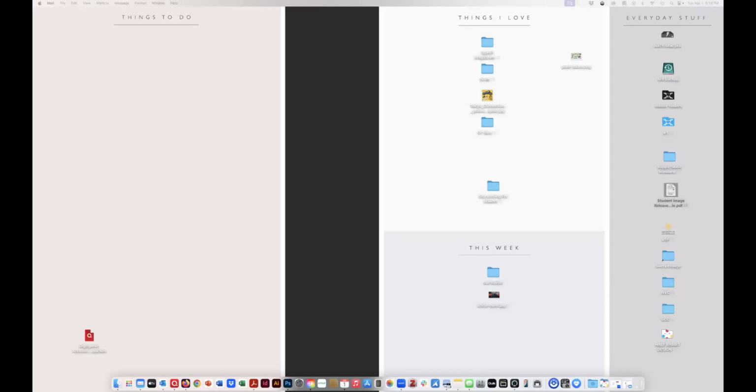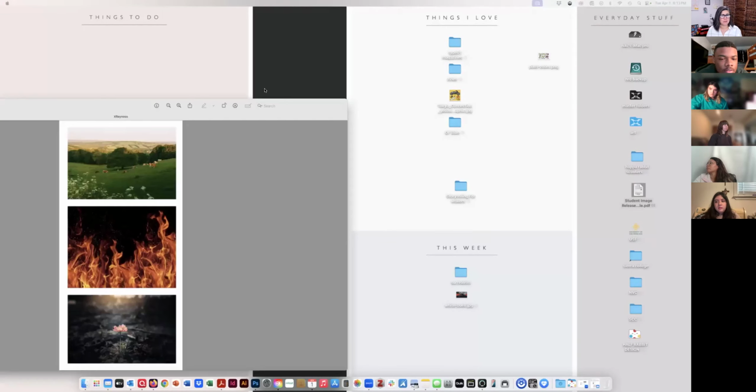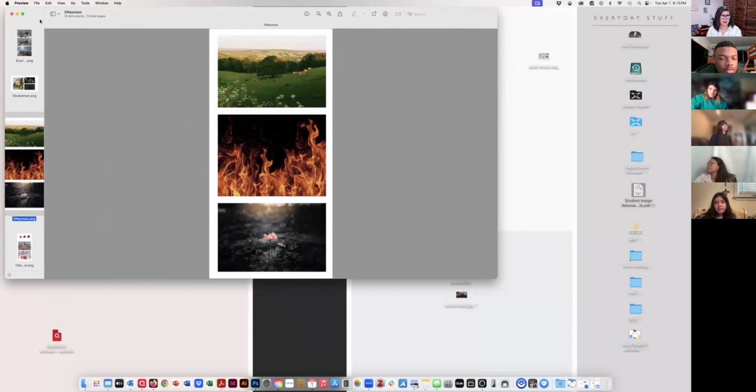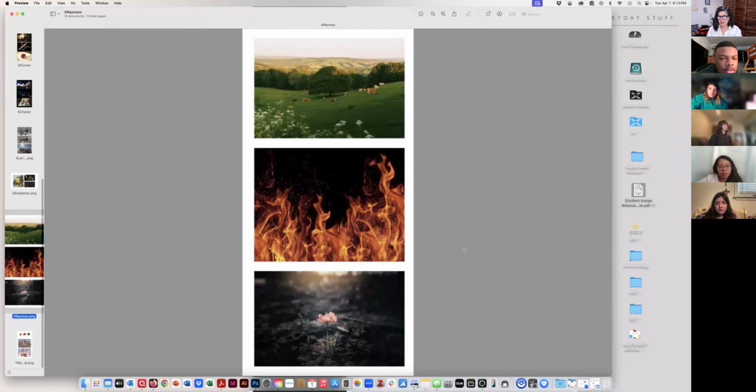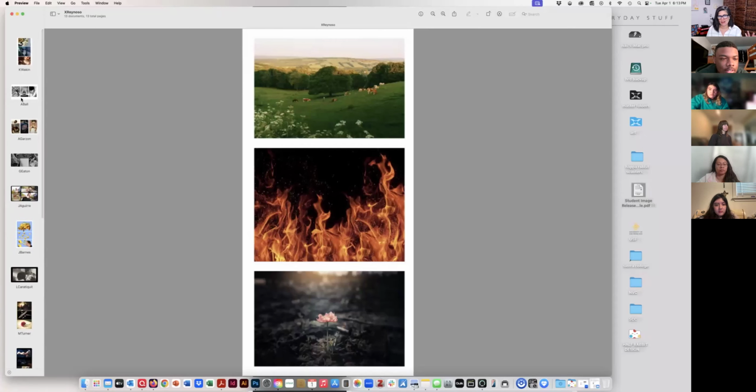So that was an announcement I have, and now I'm going to go ahead and share with you the triptychs from the finals that were turned in this last week, and I'm really super excited about them. Can you guys see my preview right now? This is Jimenez, and I love how it turned out.